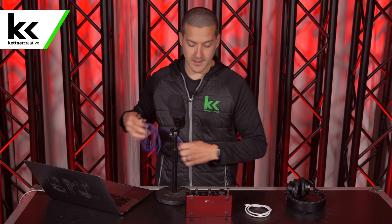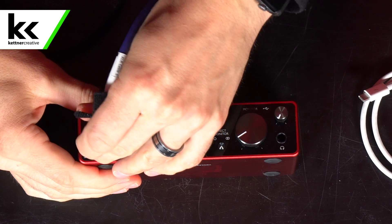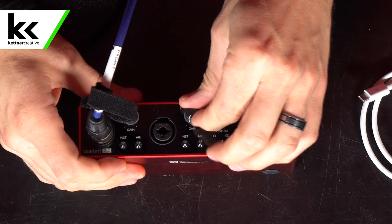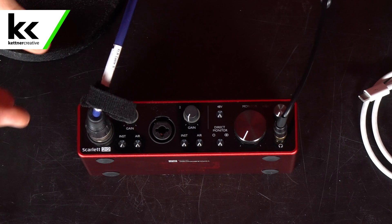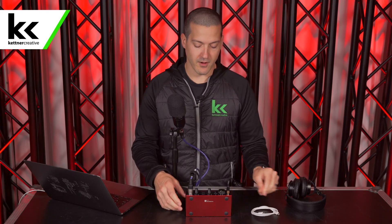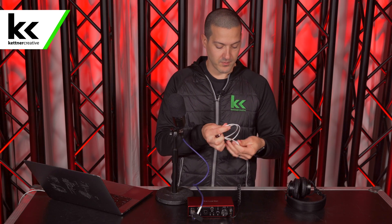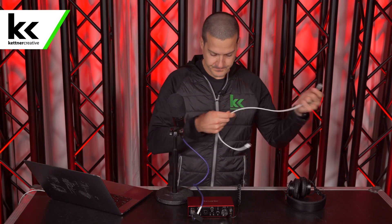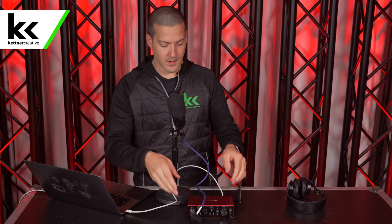The first thing we're going to do is tip this up and connect it to our microphone. I'm going to connect the XLR cable to the bottom of the microphone, then connect it to the interface — just make sure that everything's turned down on it. Connect the headphones to the interface. You can do this in any order you want. Normally you'd probably have the USB cable already connected, but now we can connect the USB cable to our computer and plug it in.